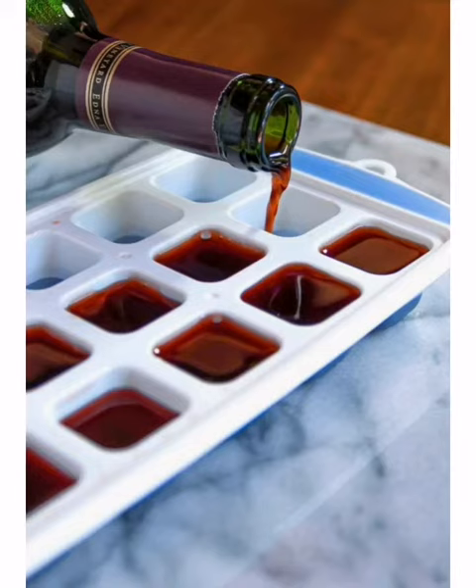Even if you share some wine with a partner or a friend, you may still have a little left at the bottom of the bottle. Instead of dumping the rest of that precious juice out, there's a way you can save it while saving time and money. Food and Wine recommends pouring the leftover wine evenly into an empty ice cube tray, covering with saran wrap — genius! Then just put your wine cubes in the freezer to sit for a few hours.